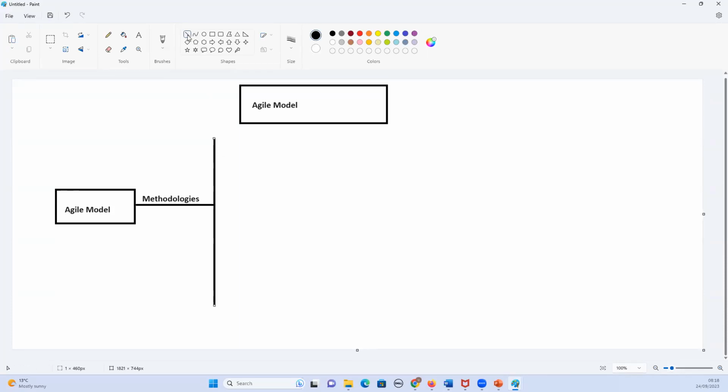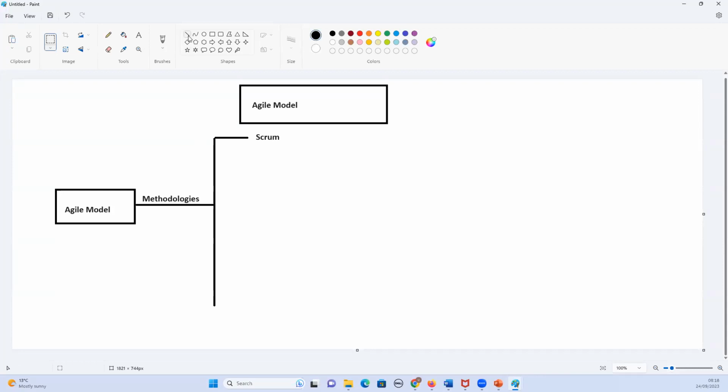We have one methodology which is called Scrum.